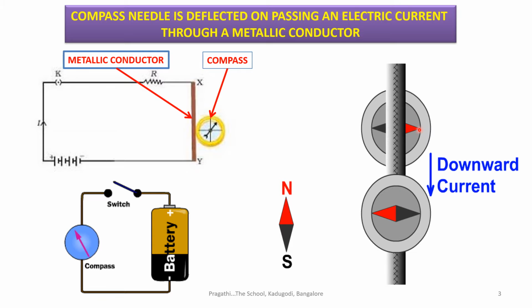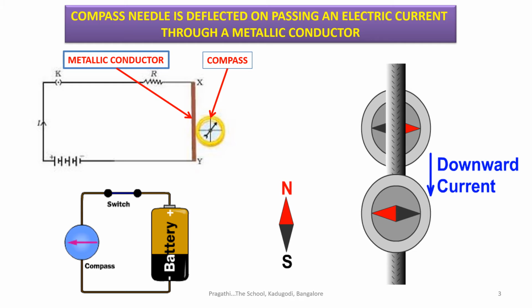Because of the direction, always the red portion is north, so it will always direct to the north pole of the magnetic field. So for example, if you change the direction, instead of plus, you can connect it to minus, and instead of minus you connect it to plus. What happens? The compass was deflecting in right direction. Now it will deflect in left direction. That's what. If you change the power, plus and minus, if you make it reverse, what happens? The deflection of the needle also changes. So that shows the magnetic field presence.